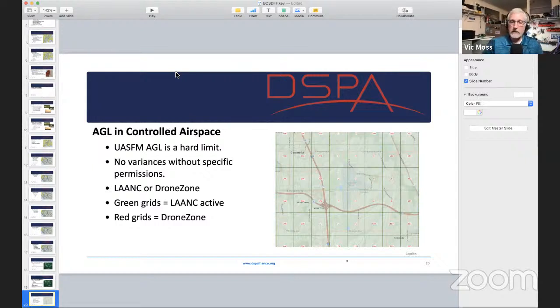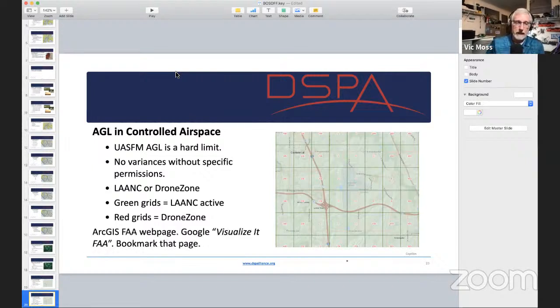But if you go to that page right there, the ArcGIS FAA webpage, I know that's not the correct pronunciation, but that's what I call it. I'm not going to give you the website address because it's a typical government address, with all these different dots and slashes, and after the last slash there's about 30 random letters and numbers all put together.